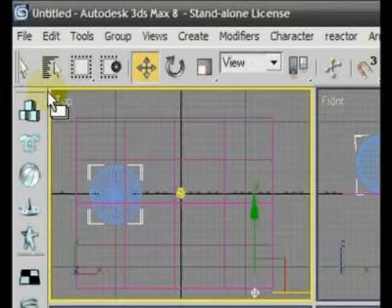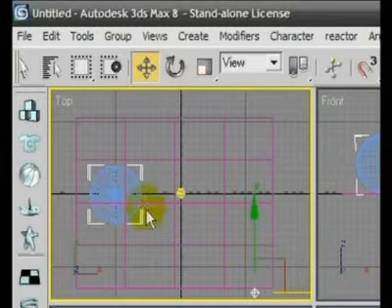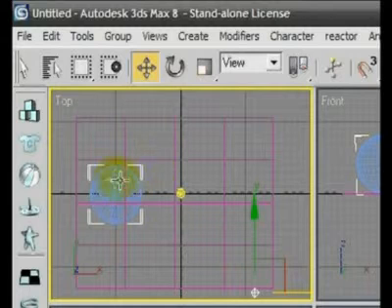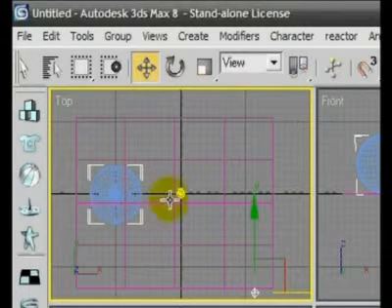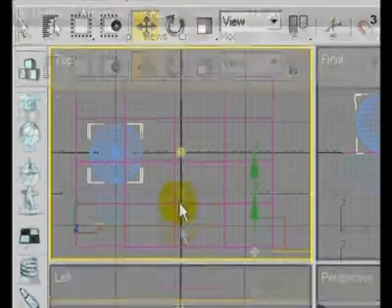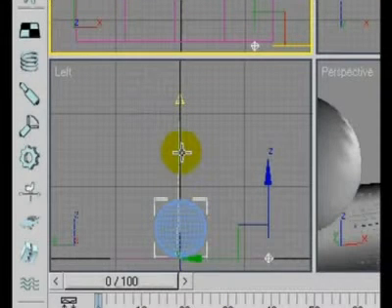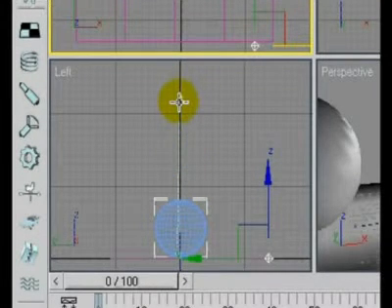Let's have a go. What I've done is I've created a fairly simple scene which you should be able to create yourself. You can probably see there, I've put in a sphere, I've put in a spotlight here. It might be a bit easy to see the spotlight from this angle. There's the spotlight.